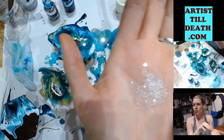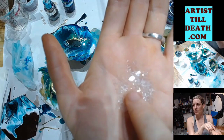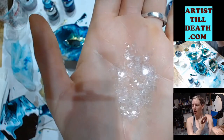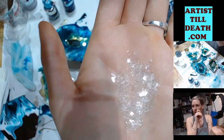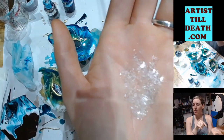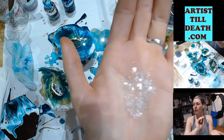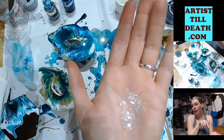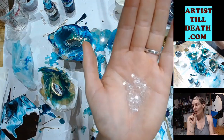I really like using this when I want just a hint of sparkle, but not like a piece that looks like a craft project. You know? The thing about this is you cannot use these until you are prepared for your top coat, because if you put a layer of resin over them, they're going to disappear. These things are not cheap, and you will waste them.